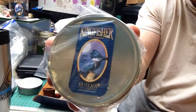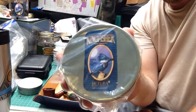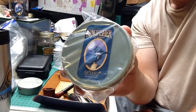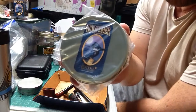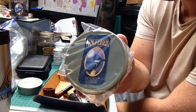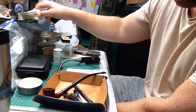Bloody hard to find this was. I scoured the internet, made some calls, and for things like this you've got to put some work in, haven't you? We can't get it here in the UK, which is more than annoying, but yeah, I found this at CDM Cigars, and I picked 5 of them up.